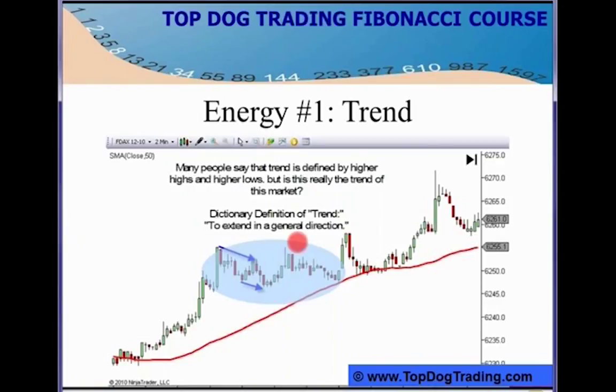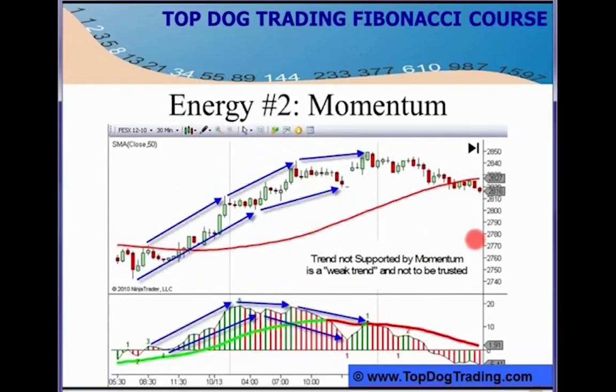So that means it's a long-term move. Now, I'm not just trying to be a stickler of the English language here. This actually has financial implications. We want to make sure that we have a very low risk and a very high reward. So that's another reason why it's important to define trend as a long-term move, so we get big rewards. All right, so this is just a little ABC complex retrace. The 50 MA, that's your long-term direction. And that's the direction we want to trade in to get a good reward. So that's direction. Now, number 2 is momentum.